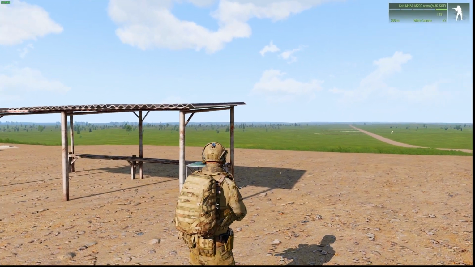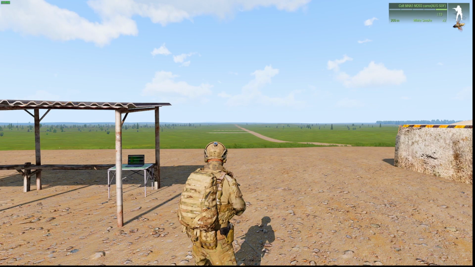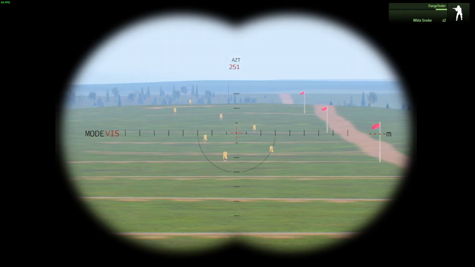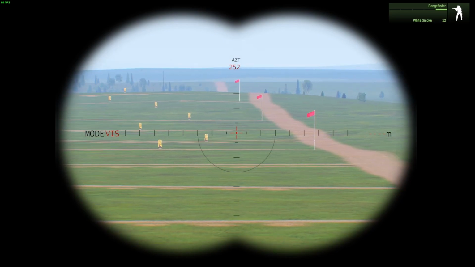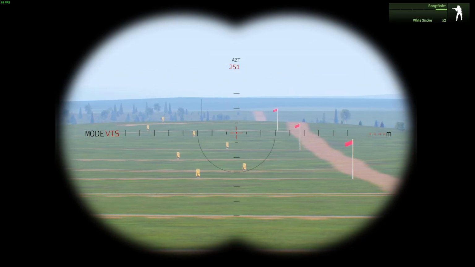And for those members into the long range stuff, here's our sniper range with targets ranging from 600 metres out to 1.9 kilometres. There's flags at the side to indicate the wind speed and direction, and good luck hitting a target at almost 2 k's with a rifle.